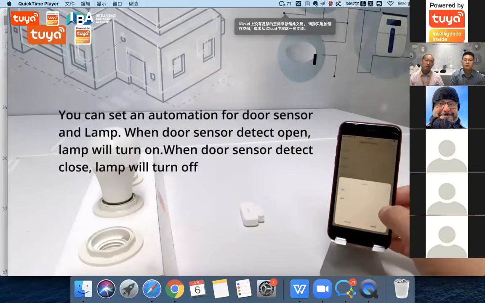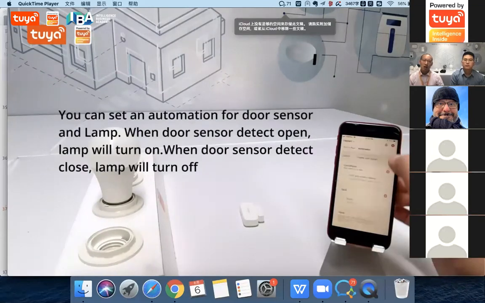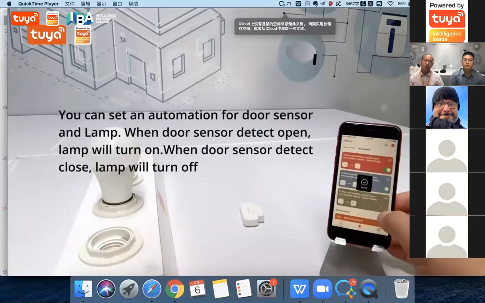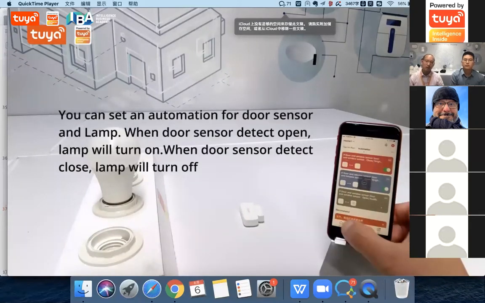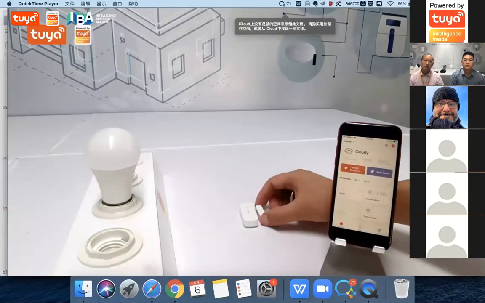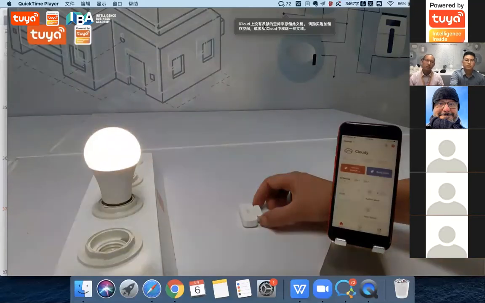This has a Wi-Fi solution, a ZigBee solution, and a Sigmesh solution, because it uses cloud automation, so different products can work together very easily. It responds very quickly.